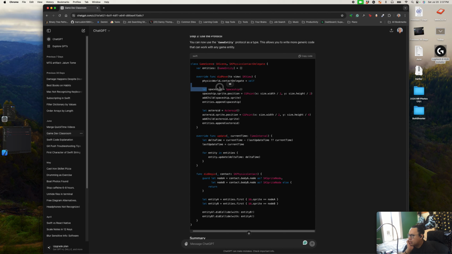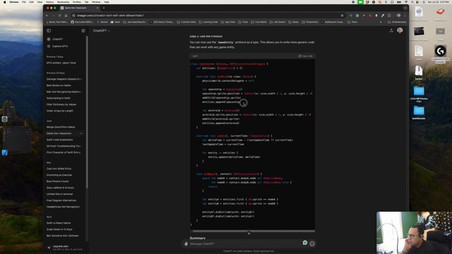So this constant right here is an object that adheres to the game entity protocol, and because it adheres to the protocol, we have this variable called sprite. Sprite itself inherits from SKSpriteNode, which has a position property, and the position property takes a CGPoint. So that is the chain of execution, I guess, or the chain of inheritance and property ownership.